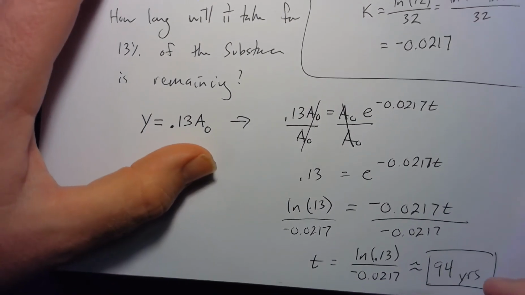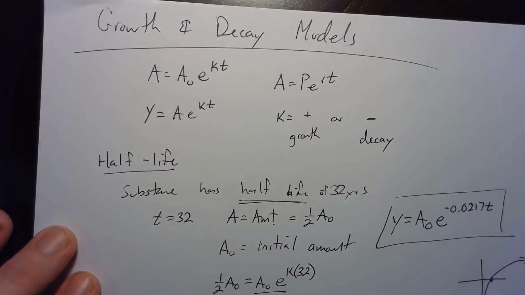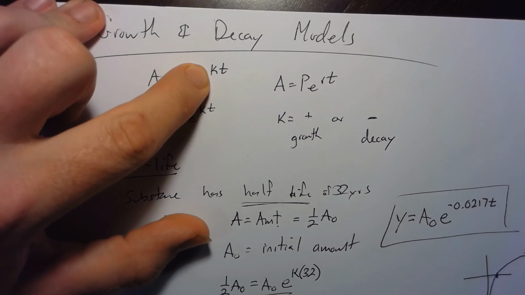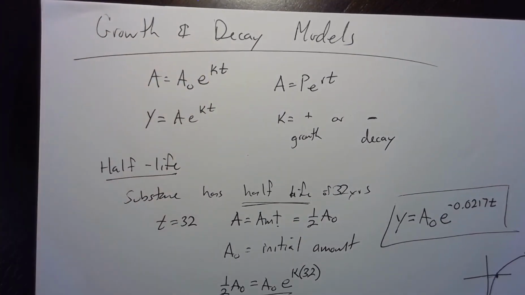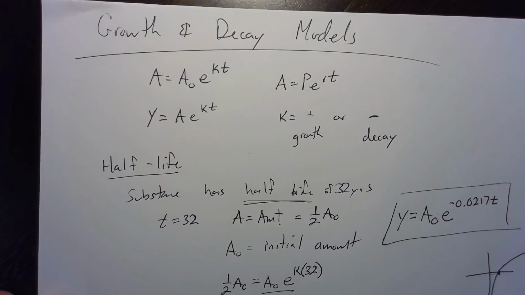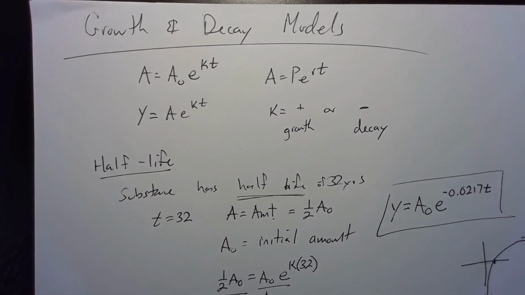Keep in mind, again, these problems don't have to necessarily be decay problems, they can be growth problems. But the only change between those problems is the fact that my k has to turn out to be a positive number, and we're generally looking for, rather than percentages, how much we're going to have after a certain amount of time, or if we're talking about population growth, when will a population reach a certain amount after a certain amount of time. But that's your growth and decay model, specifically section 3.5 out of your textbook, and it focuses mostly on the applications of exponential problems with applying logarithmic functions to solve.